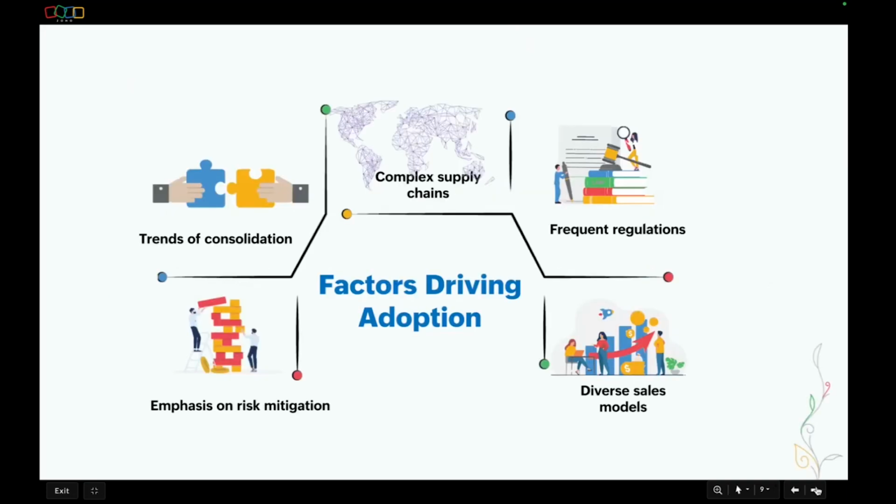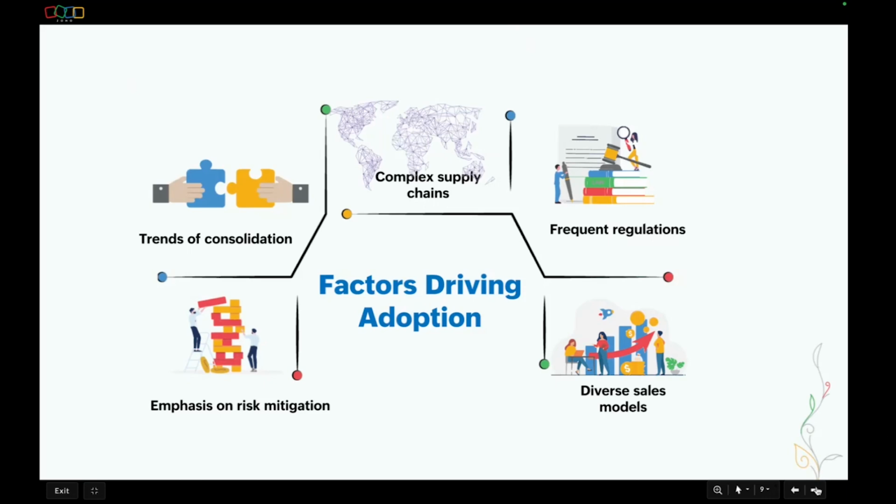And apart from businesses trying to solve the operational challenges and the traditional problems associated with the conventional method, there are also other factors that are driving adoption towards a contract management software. So businesses are adopting CLM for the following reasons. Be it the complex supply chain where you need to manage a lot of stakeholders, you need an efficient contract management in place to do all the dealings, to track their obligations, to renew the contracts, etc.